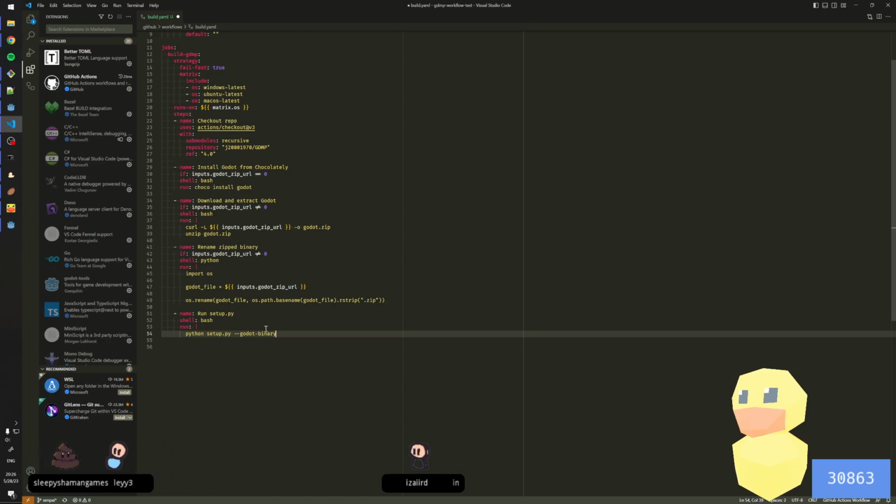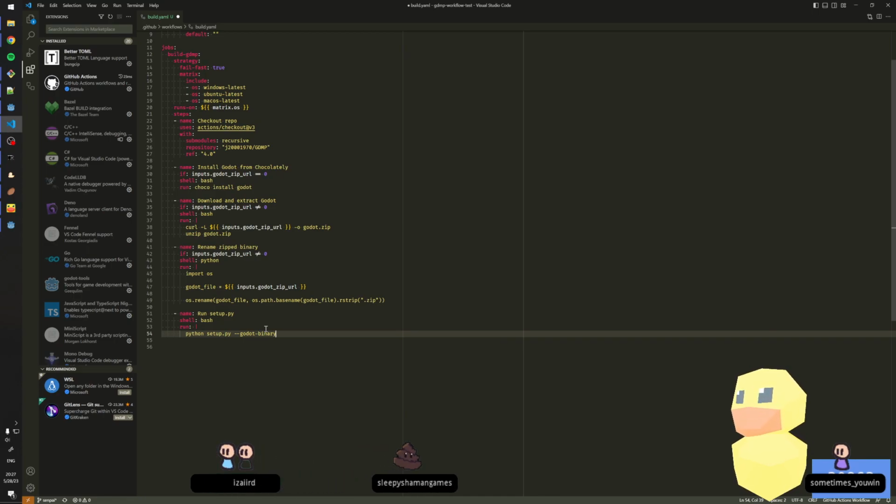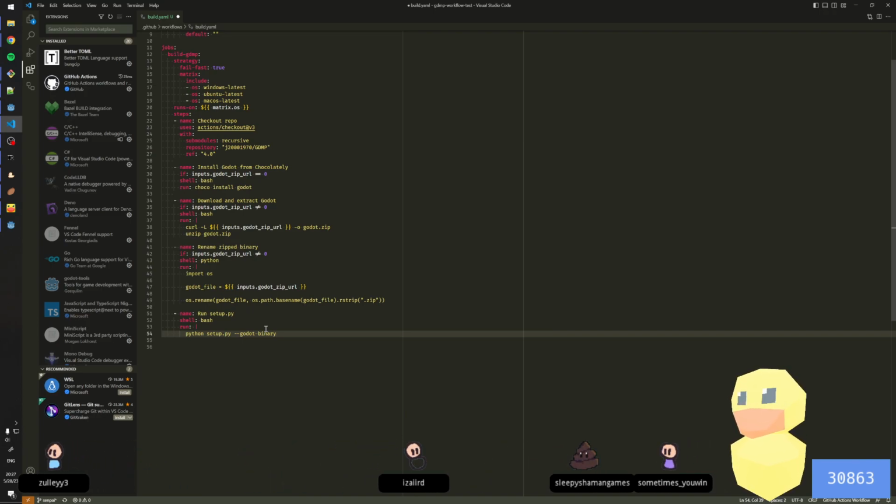Oh no. Because you don't want to use Godot binary if they're well, that's probably fine. No, it's not probably fine at all.